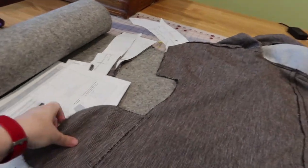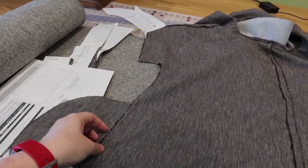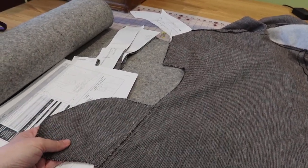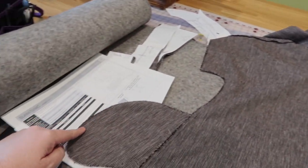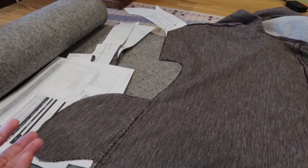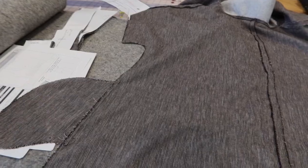Okay, so pockets are in, and there's more over there. And they have been understitched down, so the seam allowance is now attached to the pocket part. So now is the time of the great connecting, where we will sew here and then around here and then down to there. So I have time, so I'm going to do that now. And it will be shirt-like at that point, although not finished.